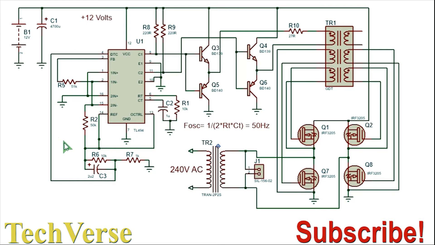This section here made up of R6, R7, and C3 consists of the soft start. This allows the output PWM to gradually increase from 0 to about 95 percent to reduce the stress on the output power MOSFETs when the inverter is turned on.